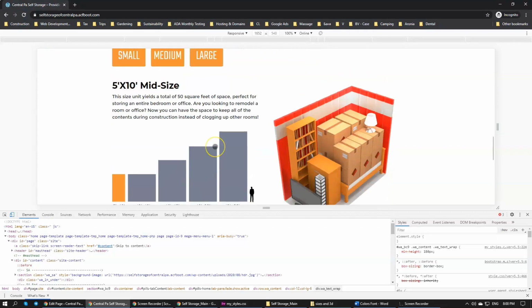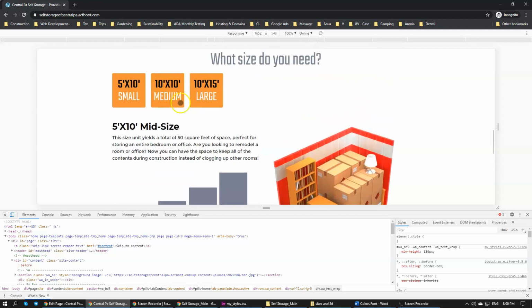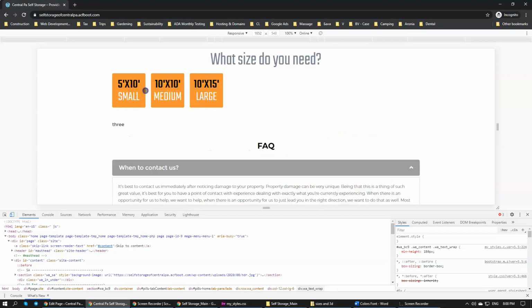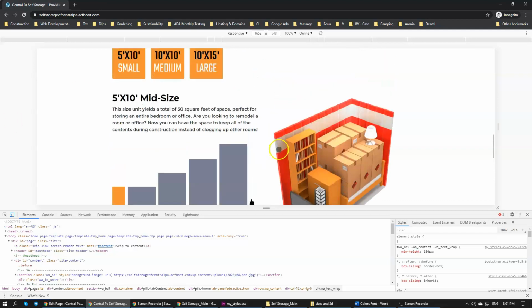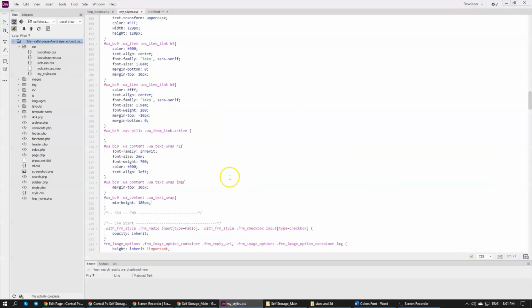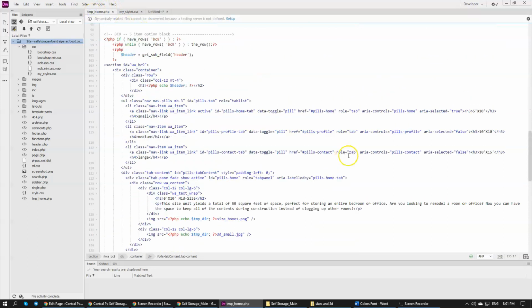So the next element that we're going to work on is, we're almost there. We are almost there. We can actually populate all of the information now directly from WordPress. That's exciting. And actually put our advanced custom fields functionality into function.